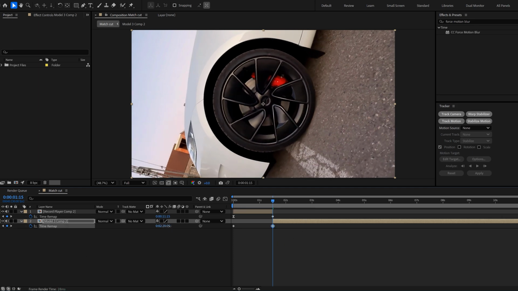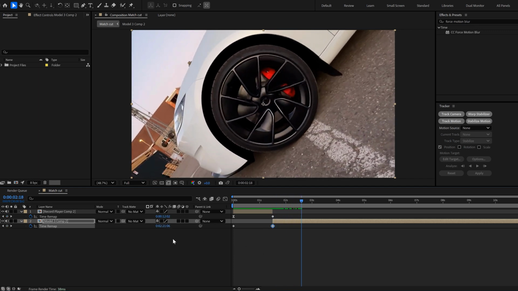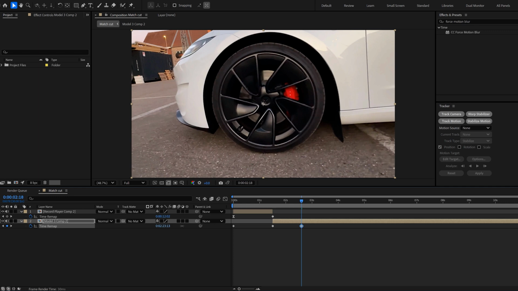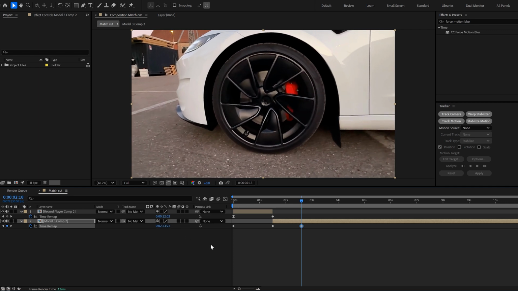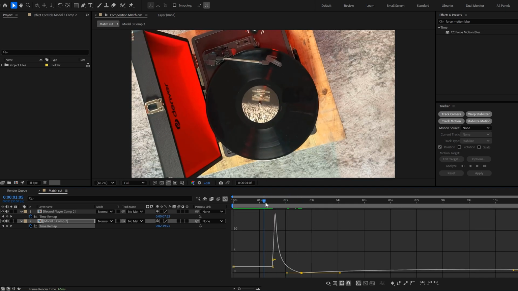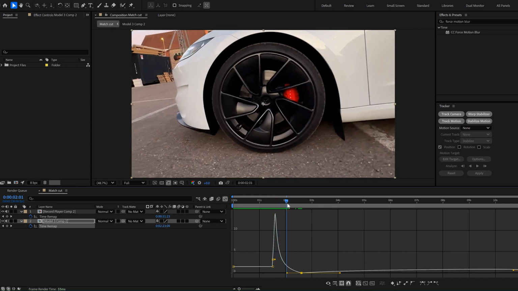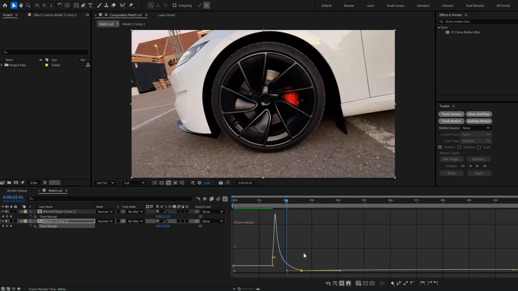Again, with the time controls, choose the moment where you want the video to start. Go forward in time again and increase the time until you're at the end of the camera movement. This time you want to select the second keyframe and hit F9 to ease it. Then again, go to the graph editor and pull the lever of the second keyframe to ease the animation in. That looks cool, but to make sure it doesn't slow down too much, drag the last keyframes a little bit up in time. That will make sure you won't have a choppy frame rate at the end.